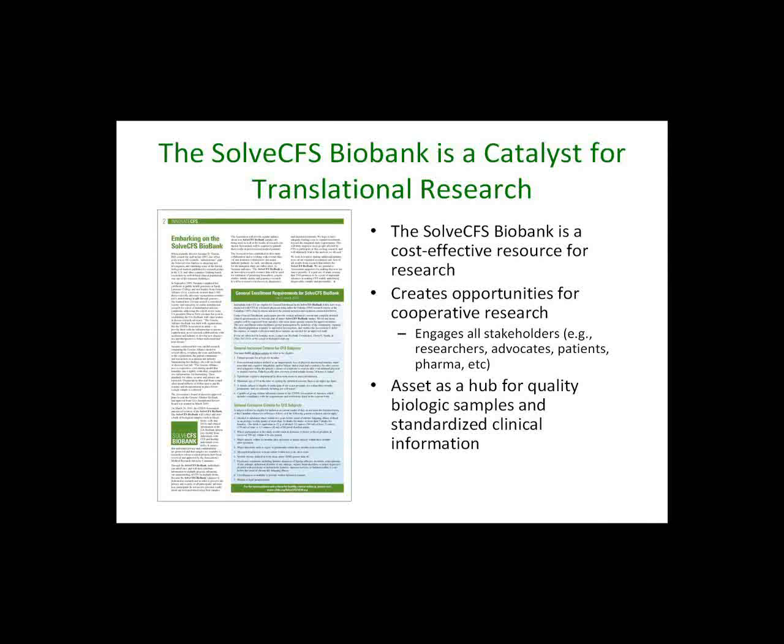And I should say that we are making our samples available on a per-cost basis, so that has helped us support financially the expenditures that we've made to build this resource. And the stakeholder community, the patients and the advocates, have been tremendously receptive to the idea of participating directly in research without having to travel to a specialized clinic across the country or without being screened out because they didn't have access to a certain provider or a certain academic institution. So I think it's been a very positive thing in terms of the perception of the association throughout the stakeholder community.